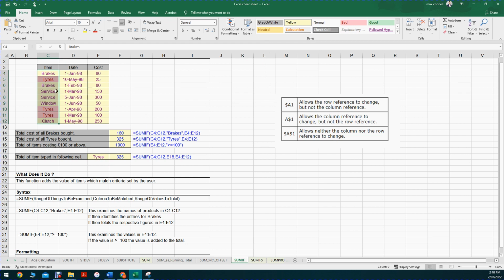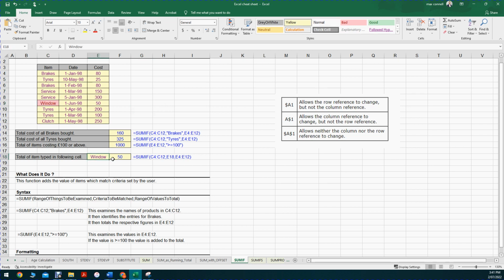So now we can see that when we type tires in here, it's going to look for all the tires over here. So this one, and this one. So all three of them. And it's going to sum the value that we determined. In this case, we're setting the value to return in this column over here. So it's going to pull the cost for tires of this, this, and this. So 325. Similarly, if we were to put window, there's only one window in here, so it's going to return the value of this window, 50.